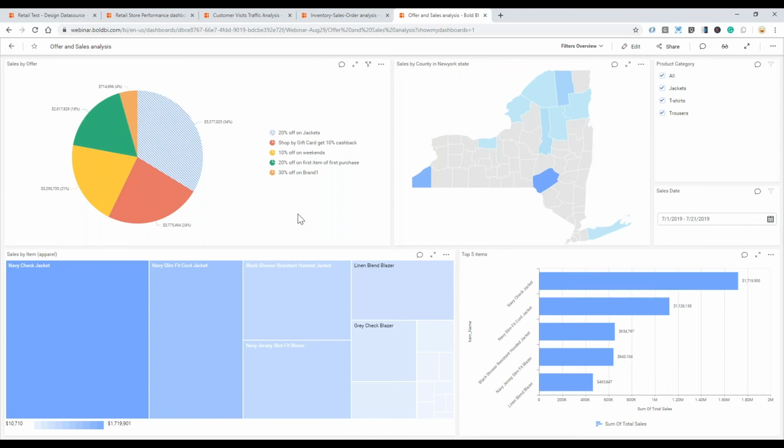Out of these, as a store manager, I'm happy with this, and I would like to communicate this particular information to my co-sales manager, that this offer is a successful thing. For that, just click on this comment icon, and you can see a text box editor.